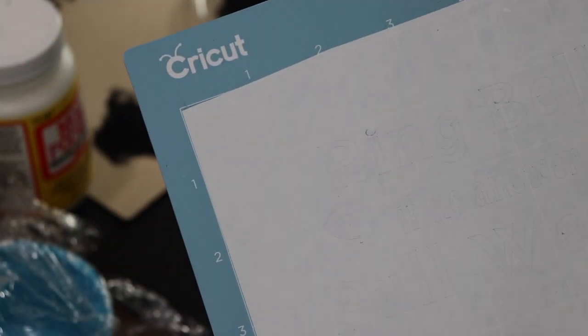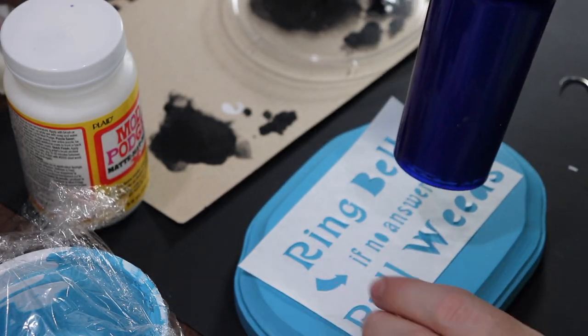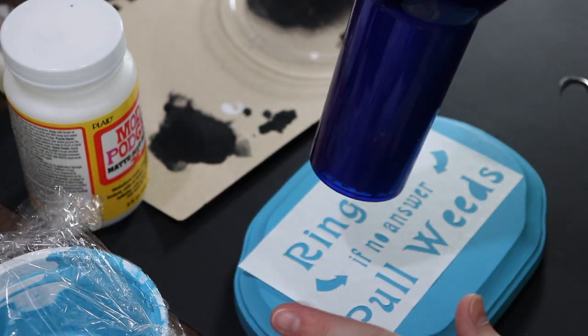I used my Cricut Maker cutting machine to cut out a stencil from freezer paper. I found in the end that it was the method that worked best. If you'd like to see the methods that didn't work so great for me, I've included the footage at the very end of the video.